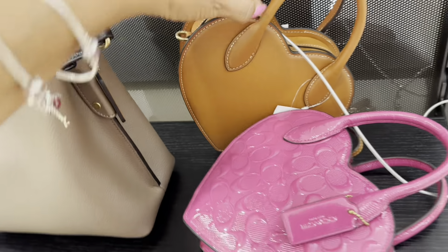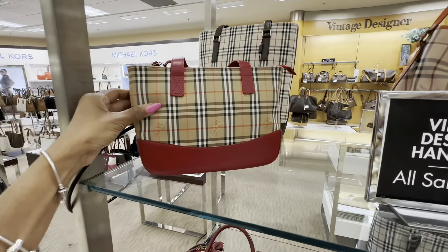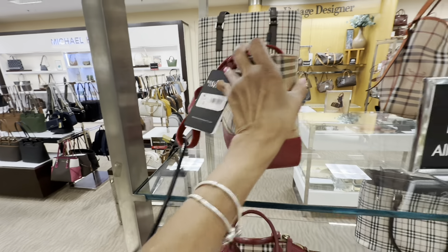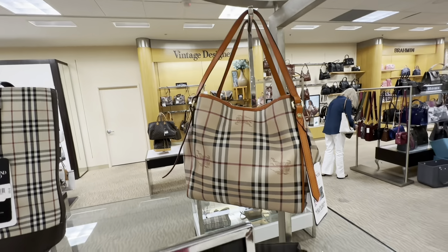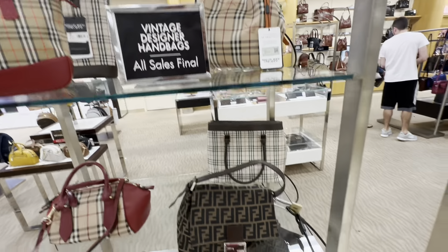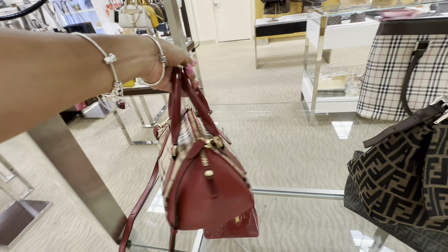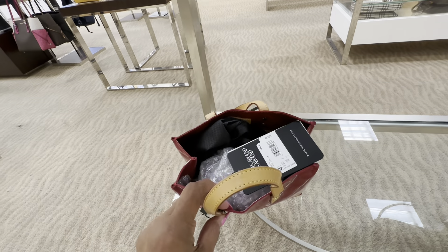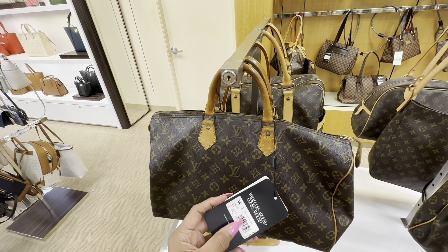This area is the pre-loved vintage bag section. They have some cute little Burberry pieces — this one is nice. The price is $575. They also have a tote for $650. This one is also nice — let me see the price — it's $795. And they have this one with a top handle and shoulder strap, and then this little tiny one in patent at $895.